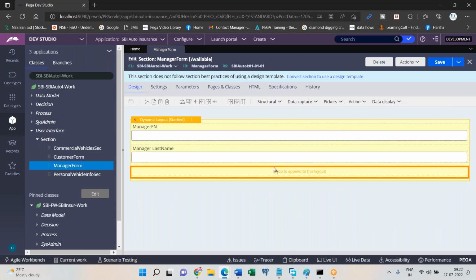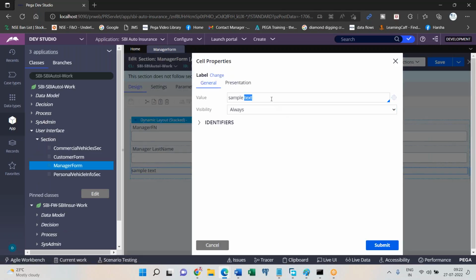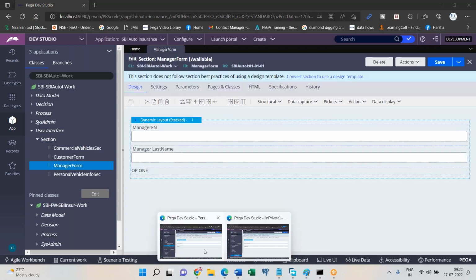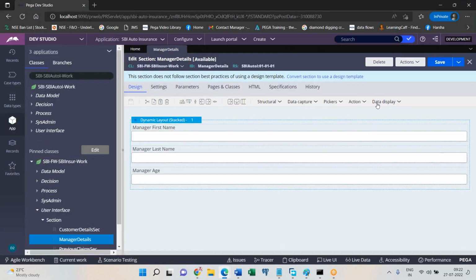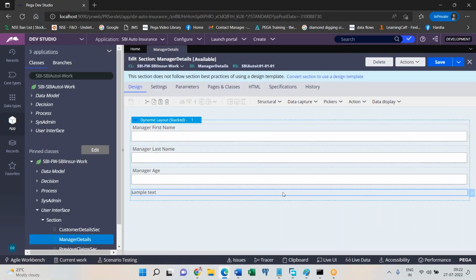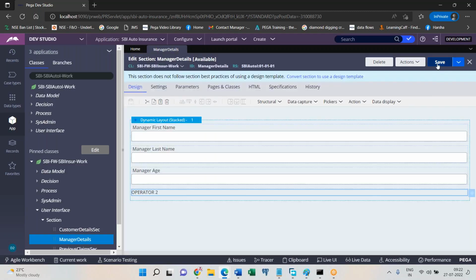Operator 1 added a label, and I'm giving the text operator 1, just for better understanding. He saved it. Operator 2 also already logged in, right? He is adding a label, and for him I'm giving the sample text operator 2. I'm using numbers just for ease of understanding.